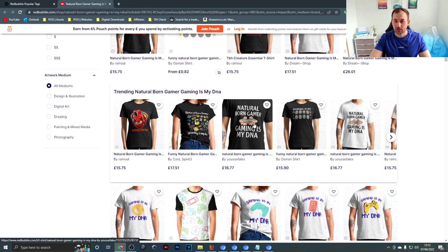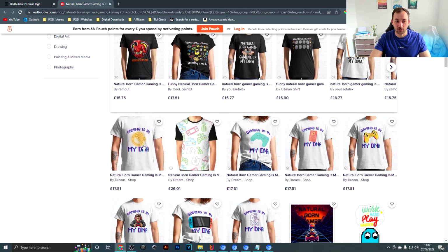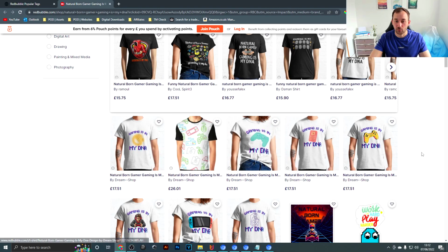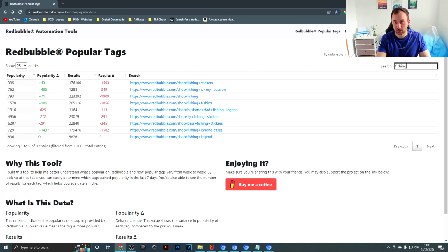And as we can see right here, a lot of the designs don't even look that amazing. Like, you can definitely improve some of this text and the graphics, make it look a bit more appealing. So there we go, we found a gaming niche that looks really good, and that's basically one of the processes you can do. You just type in a broad niche and try and find some sub niches, like fishing is my passion right here. That's another one that has, wow, 700 popularity. That's pretty crazy, and it's going up, and 1,000 results is really good for Redbubble, or really low, I should say. So if you wanted to make fishing designs, maybe start with that phrase.